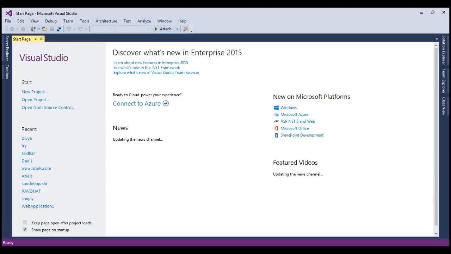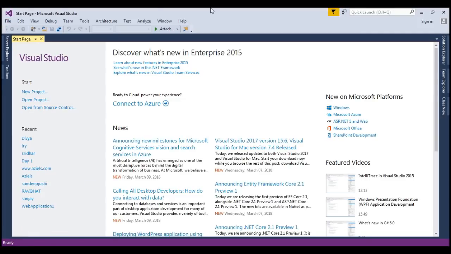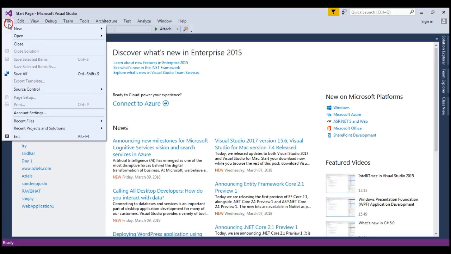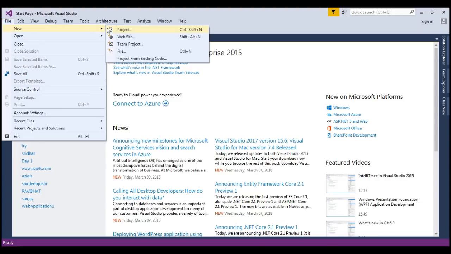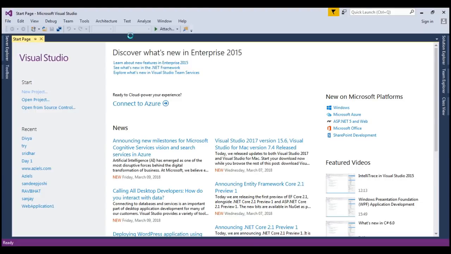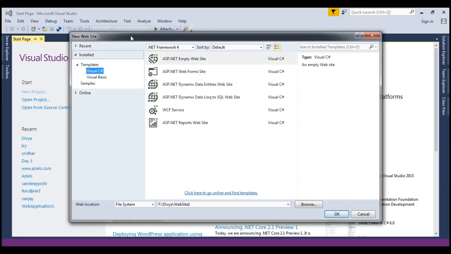So this is Visual Studio, and you will see the beauty of it because I'm just going to start a project. Now I have just started it. On the File menu you will find that you can start a new website. In later video sessions you will find out how easy it is to write code in Visual Studio. There are so many other IDEs also. You can find Eclipse, or Sublime, etc. But for this entire video series I'm going to use Visual Studio.